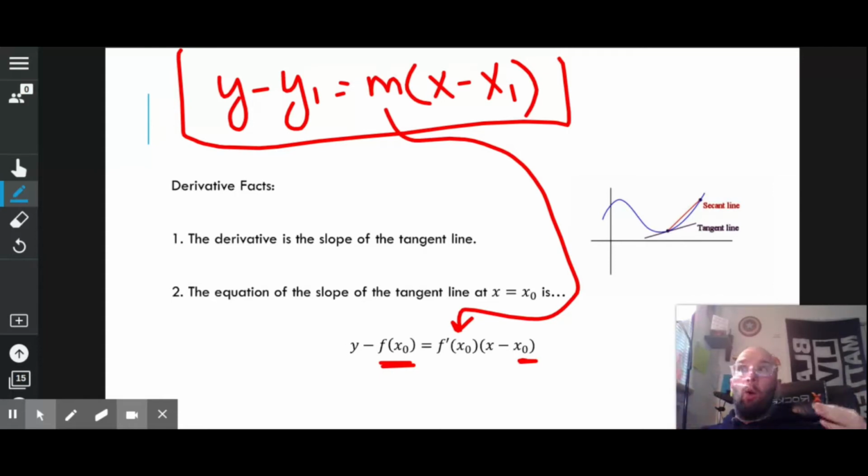And that's why we take the derivative, because if I just gave you a bunch of points, you could just use that. Well, no, I'm just going to give you a function. I'm going to ask you to find the slope of the tangent line at that point and give me the equation to it. So I will reference the top one there, knowing very well that it means the same as the bottom one there.